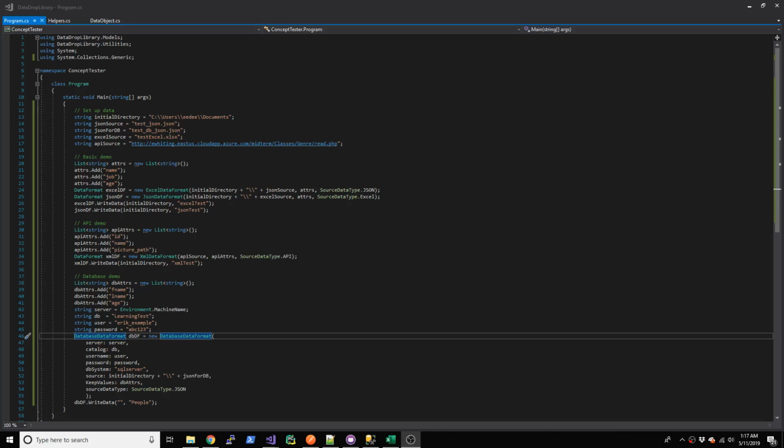of DataDrop. So DataDrop, if you haven't been following along, is an application that will take data from one format and export it into another format, basically. So for example, you might have a JSON file that has an array of 6 or 7 different identical objects, and you want to put that into an Excel file or turn it into database inserts. That's what this project accomplishes.